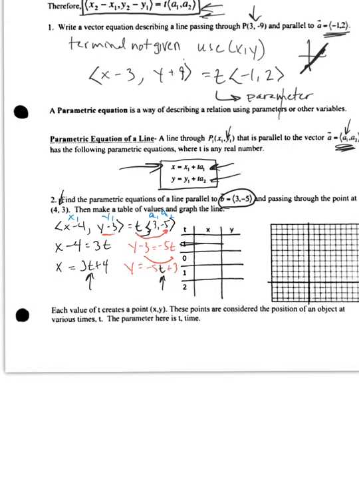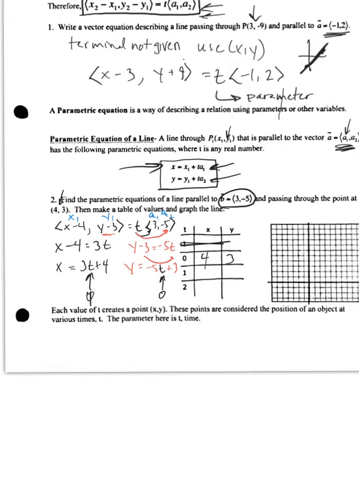Let's do 0. So again, put the 0 in here for t and in here for t. You're finding x and y separately based on time. So at time equals 0, where is our point? If we plug a 0 into the x, we get 4. And if we plug a 0 in here, we get 3. So at time equals 0, this object is located at the point (4, 3).